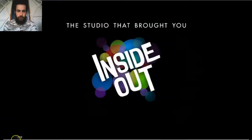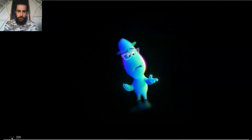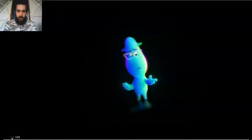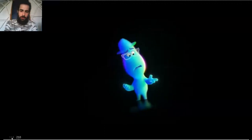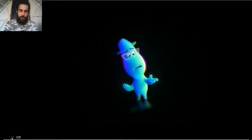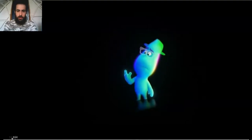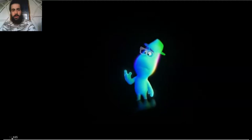Okay, here the timing is great. You can see there is one pose, two poses, three poses. And then, tan, tan, tan. So there are three changes: a small one, a medium one, and a big one. But the timing is tan, tan, tan, so it's not the same, even timing.